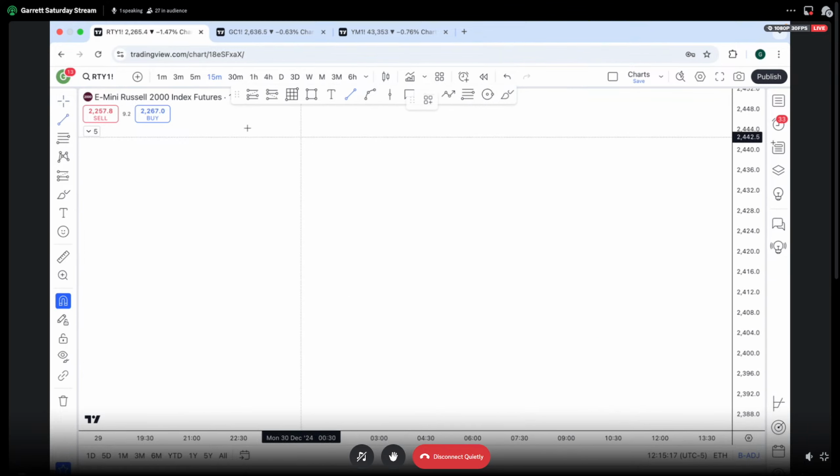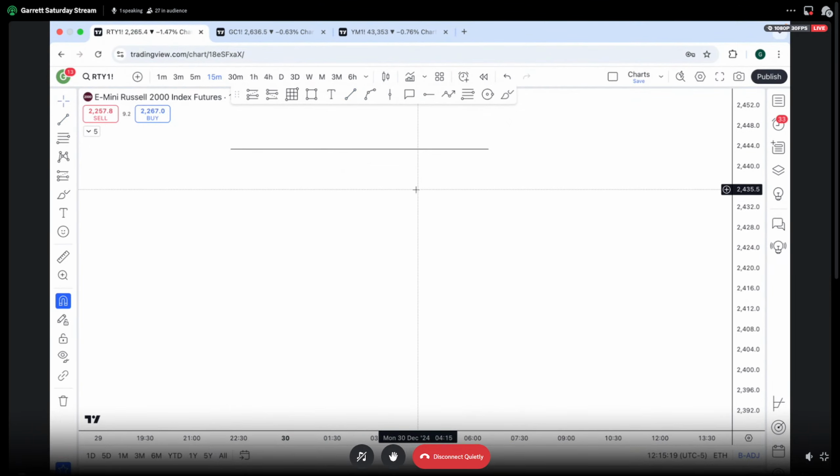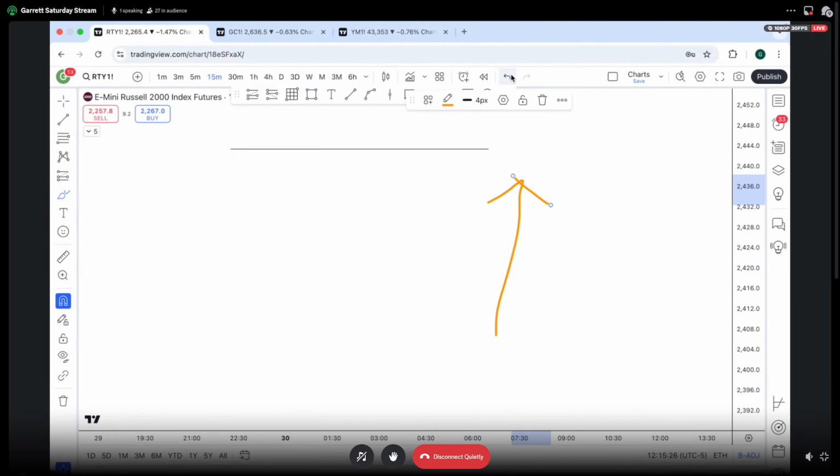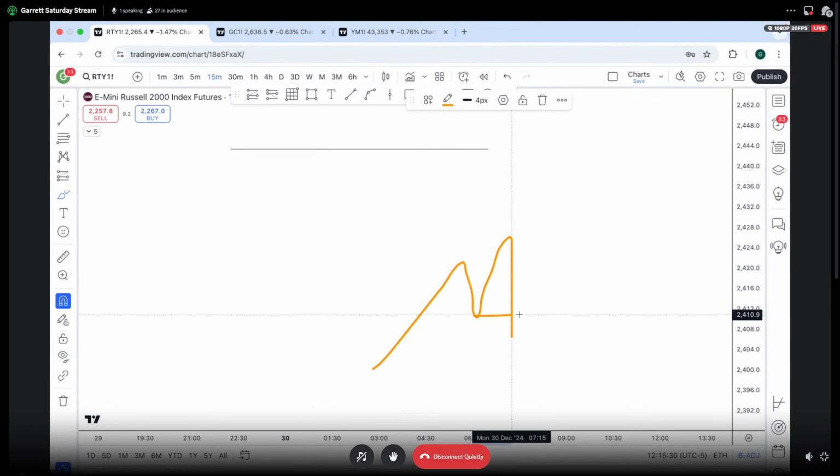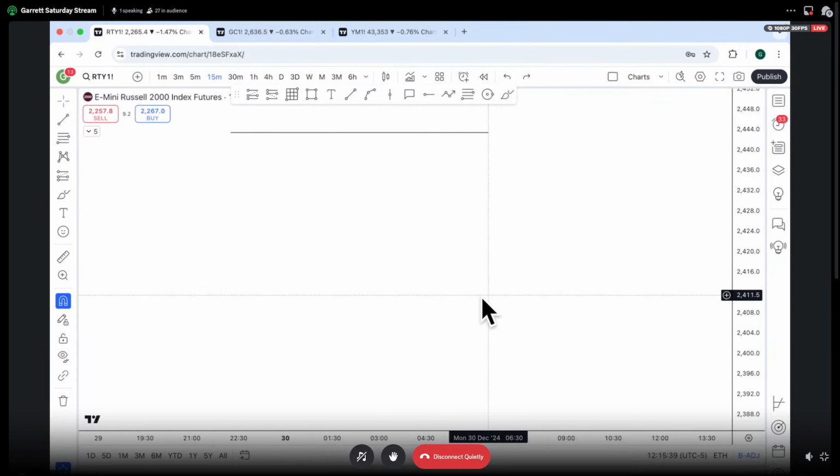When you have a draw on liquidity, let's say it's this line, all we're looking for is an established low to get on side with the expansion towards this high. That's it. That's all trading is. So when we see a manipulation, we know expansion must occur after that, right? What are we drawing towards? This high. That's literally it. So all we're looking for is an established low to trade toward the draw.